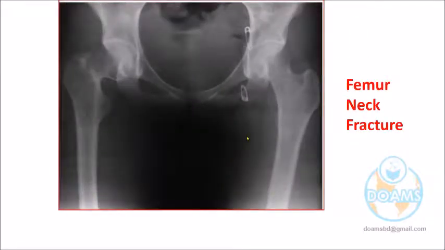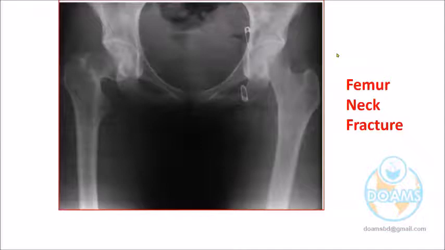Now here the patient presented with, for example, accident from a height. So you made an X-ray of the hip, including the upper part of the thigh, that means the femur. What is your diagnosis? There is a very important clue. If you don't know, let me say. Just look at the left side. Follow my cursor. Is there any smooth line? Yes, sir. Smooth line, right? Okay. Sorry, I already have shown you. You know the diagnosis: femur neck fracture.